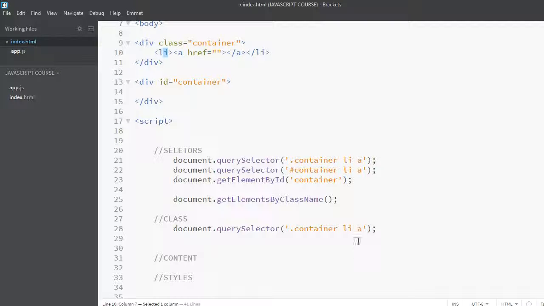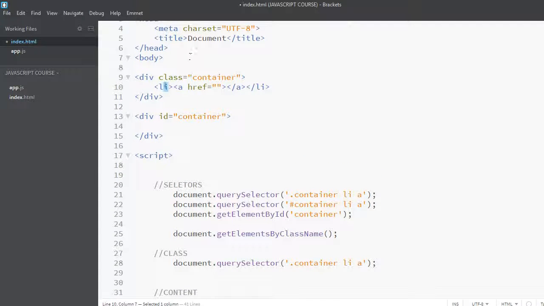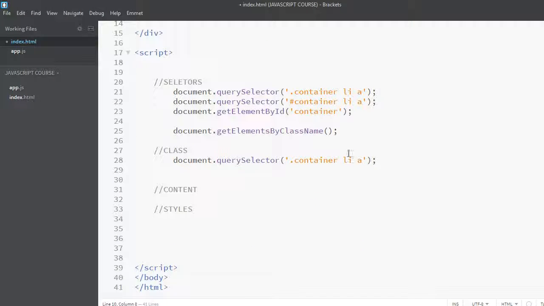Fascinating, right? Now I want you to watch closely again. I have this div class container right here, and I have a li with an ref right here. I want to target this class to get to the li, and just at the li, I want to add a class, say new class, right here with JavaScript. So here is how I do it.